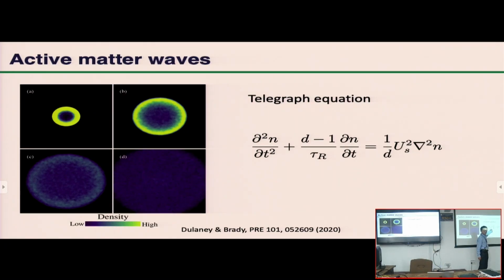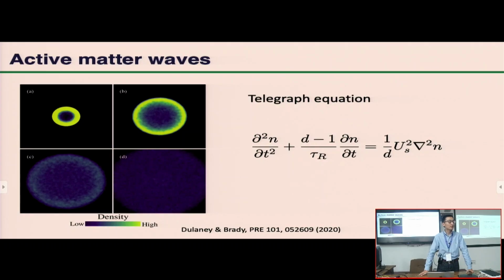And what is the time scale that you see in this equation? Forget about the dimensionality. The only time scale is tau r. So that's the transition, right? So you see that both physically and mathematically, you can work this out quite nicely for this model. And here's a simulation of that PDE, right? Initially you see these wave-like rings that are expanding out on the time scale that's shorter than tau r. Once you cross tau r, it quickly becomes diffusive, and it just spreads out diffusively at long times. So that's a typical behavior of this kind of system.